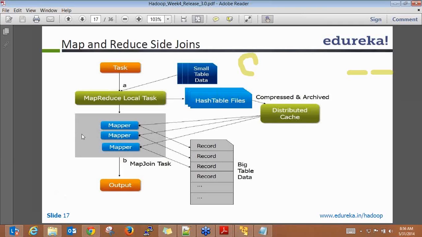Okay. So Hitesh says, what about the replication factor which makes duplicate copy? Devendra says map side is good for one small data. Yes, so if one data set is small, in that case you can go for map side join.